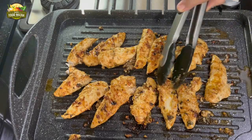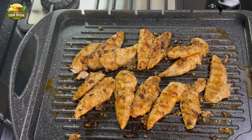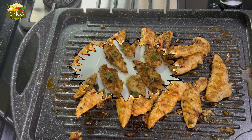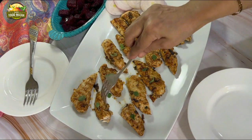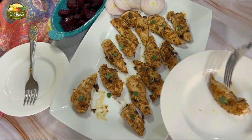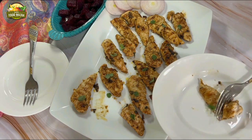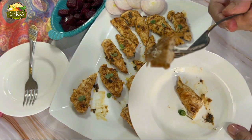Can't wait to taste it. Such lovely aroma in the kitchen. Oregano is really aromatic herb. Dish it out and enjoy. Look at this, so soft and flavorful.